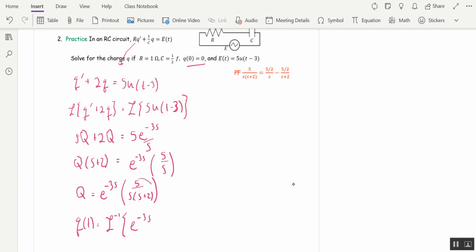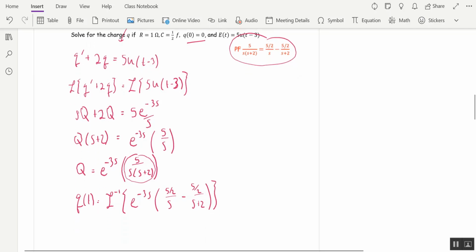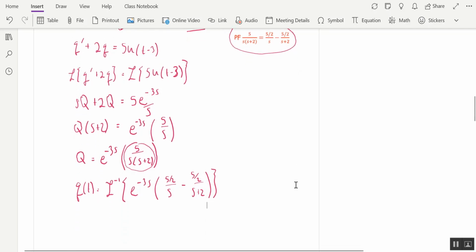And the partial fraction decomposition for this guy is right here, up above. So I'm going to write that down, 5/2 over s minus 5/2 over s plus 2. That's a super easy partial fraction decomp to do, and you could do it on your own, but if you're confident that you could do that, I'm fine with you saving time by just going to Symbolab or some other technology and having it do that for you.